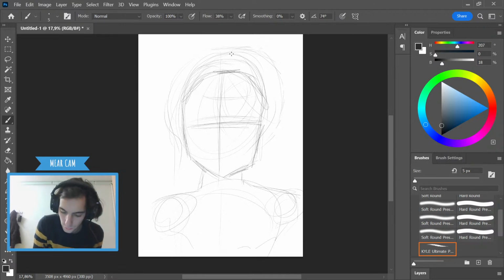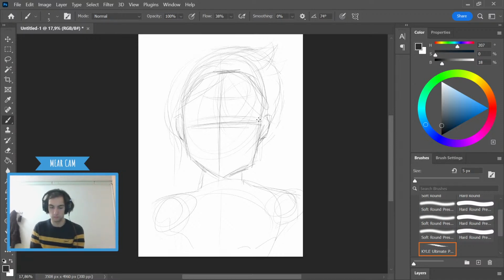I could also do some cool stuff like that. I'm gonna have to put a bit more volume in the hair. I'm looking at some references as well. Or this style. We need some ears as well. Small ears, there we go. It's a bit bigger, but okay. And a smile.